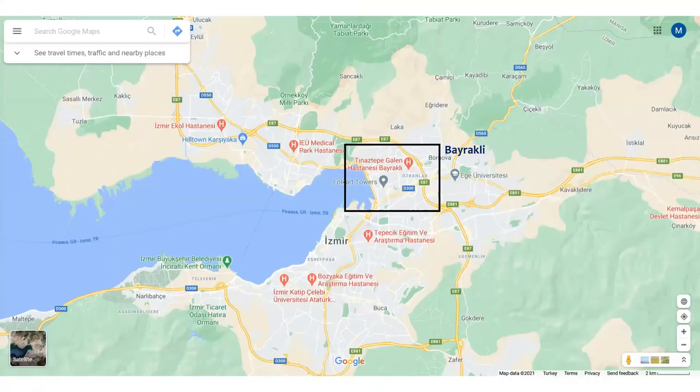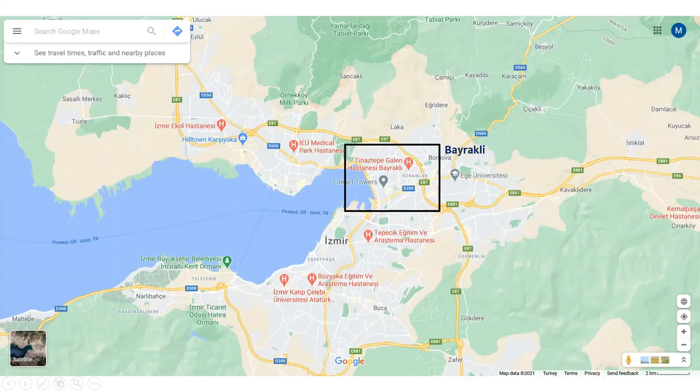As you know, the earthquake took place near a Greek island called Samos. In spite of that, most of the damage occurred 70 kilometers away from that place in Izmir, which is the most populated city in the nearby region, and particularly a place called Bayrakli, as you can read there, was affected in a severe way. Buildings in that area were affected in a very, very severe way by this earthquake. So this is, as you can see, a Google map of Izmir and the area which was most affected. And you can see also some sort of configuration of the area, which is a bay.